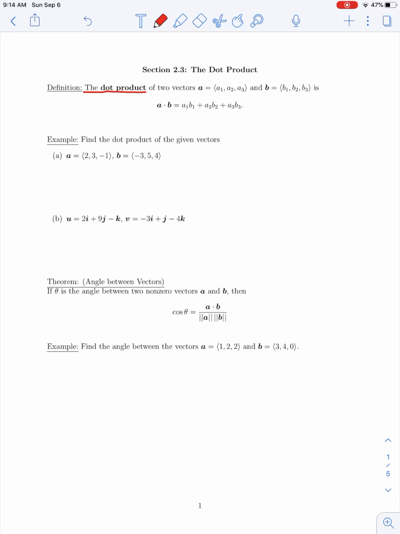So let's suppose that we have two vectors A and B in space, so in 3 dimensions, whose components are A1, A2, A3, and B1, B2, B3. So we define the dot product of those two vectors as follows. First off, the notation for the dot product is given as the vector A dot B. And it's defined as the sum of the products of these components of these two vectors.